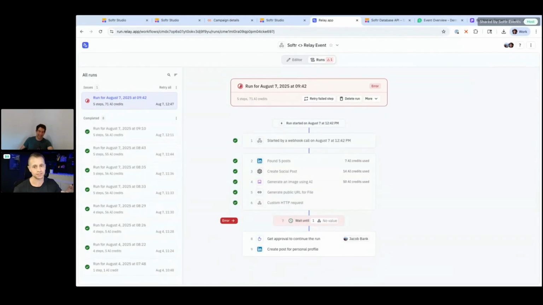But I think generally we spent the last 45 minutes and we built an interface form in Softr that allowed us to connect to this webhook. We set up the webhook. We have 8 different steps here of fetching your LinkedIn posts, creating social posts, creating image AI, sending it back to Softr Databases with 2 human in the loop steps, and then posting on LinkedIn while teaching you in 45 minutes.